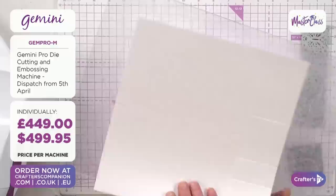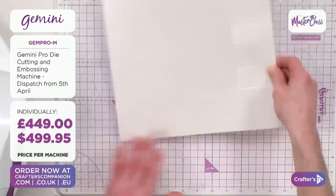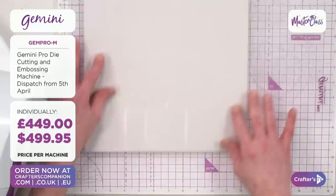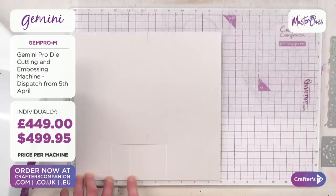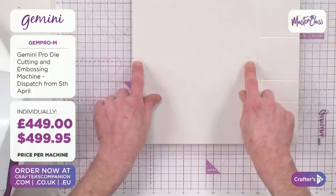So let's bring in our plates once again. Now the way that I've got all these lined up, for anyone asking, is 11 inches by 11 inches, and then from left to right up to this point here it is 8 1/4, and then I've done a little slit because we're going to come in. You can just see my finger here. So at 2 3/4, I've done a score line. At 4 inches, a score line. At 6 3/4, a score line here. What's quite key at this point is don't fold all the way across. Just do a little embossed line or a pencil line, because we're going to bring in our main die here.